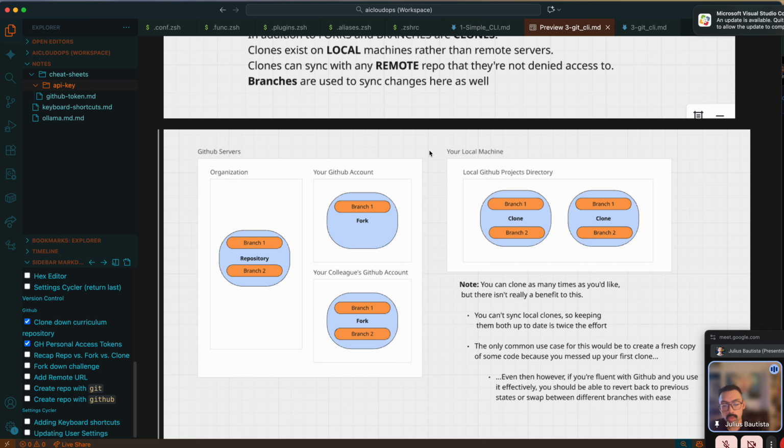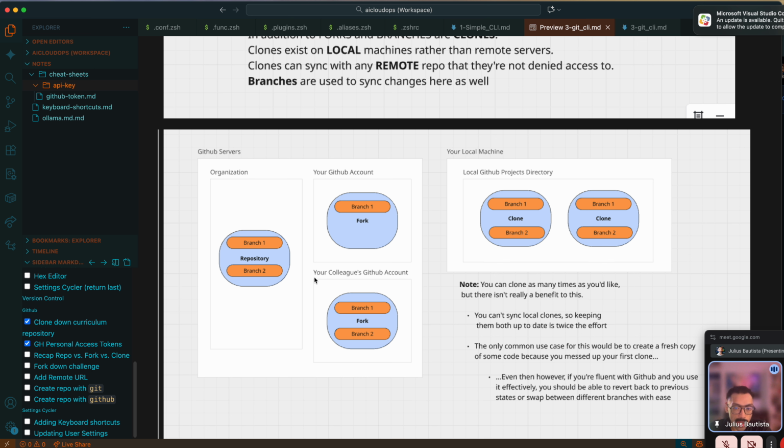This is where GitHub as a platform really shines, right? Like I was mentioning earlier, this design is very intentional. If we think about all of these as just being different instances of the same code base, they are different instances with different purposes. You can have multiple branches within a fork.